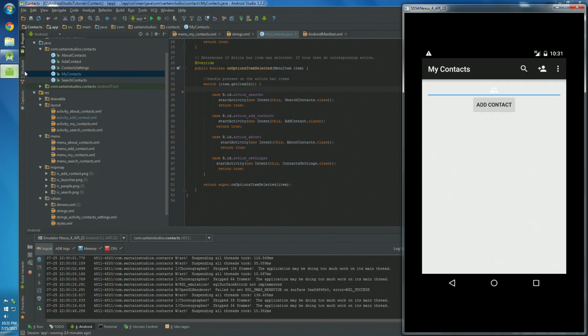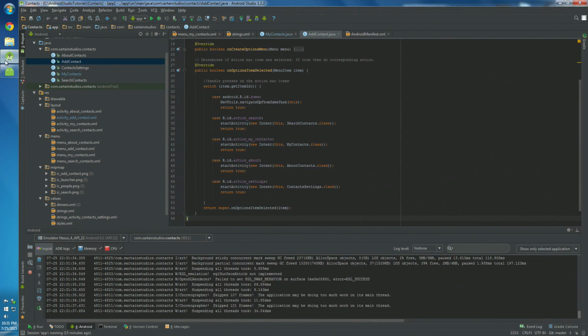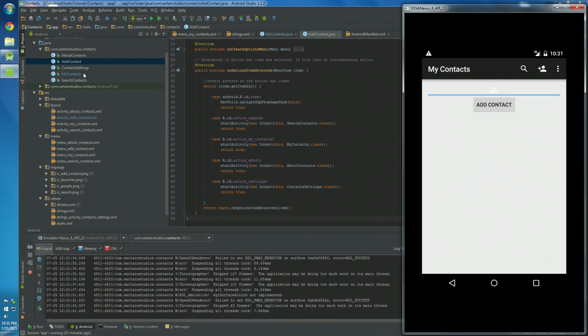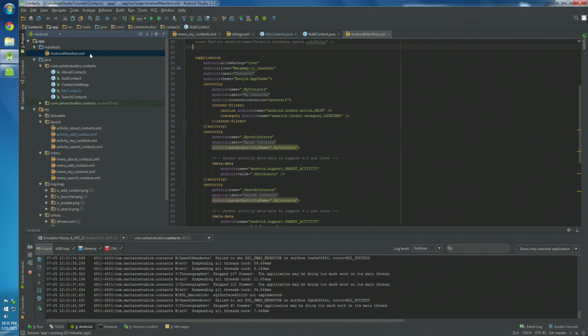Doesn't make sense. But let's say here is the default screen, my contacts. If I were to go to add contacts, so I go to add contact, I will now need it because it will now have an option here to go back to my contacts. It doesn't always have to go back to the main, it could go back to something else. You can specify all that in your Android manifest.